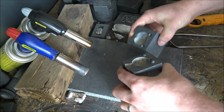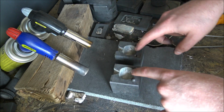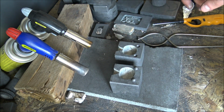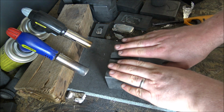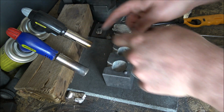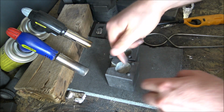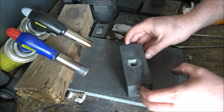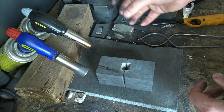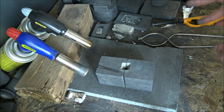Now this is a tricky one to pour, and I have to get the moulds as hot as possible so that the silver gets all the way down to the bottom of the mould. To that end I have 2 blowtorches. I don't have a separate kiln which I could pop these in and get them red hot. That would be ideal, but at the moment it seems to be working with these 2 blowtorches. Once they're as hot as possible, we put them together like this, and then we get some heat on the spout so that that's nice and hot as well. And then it's just about confidence and skill pouring the silver in, and you'll see as I go what happens.